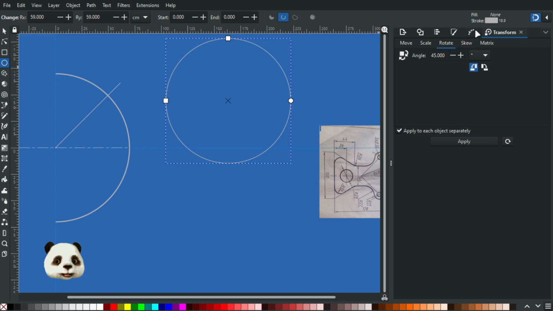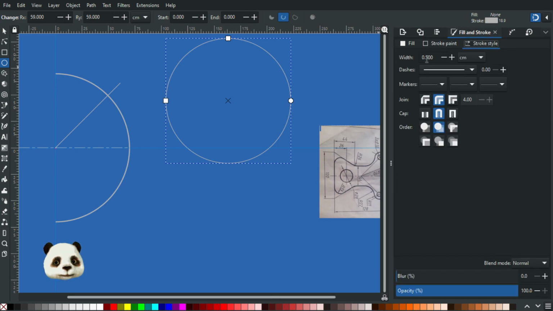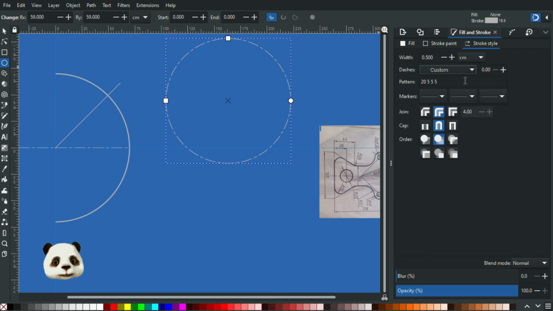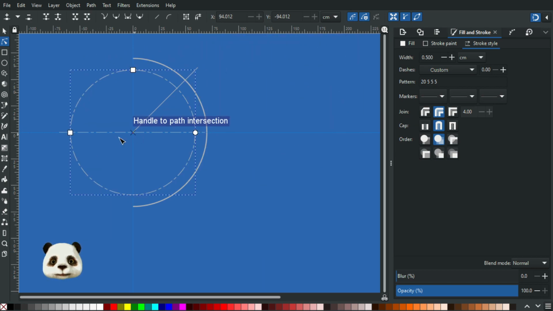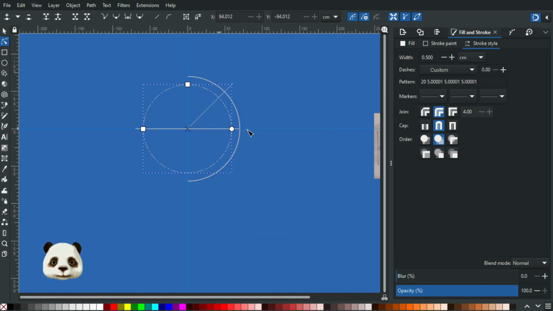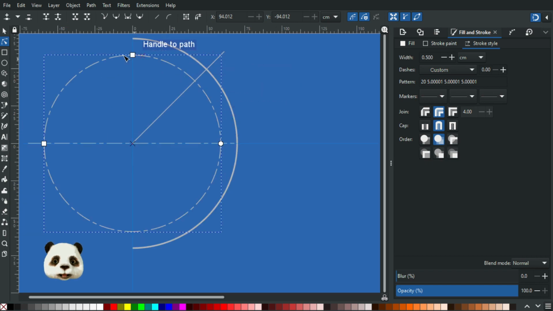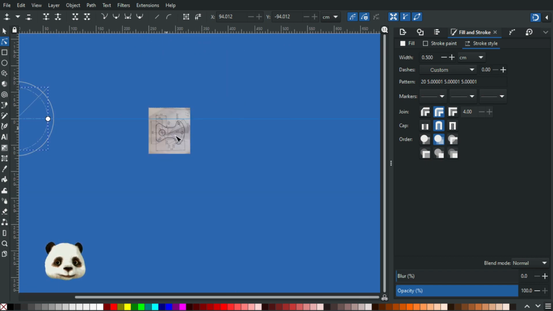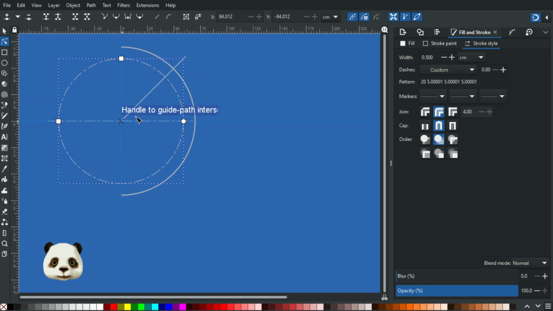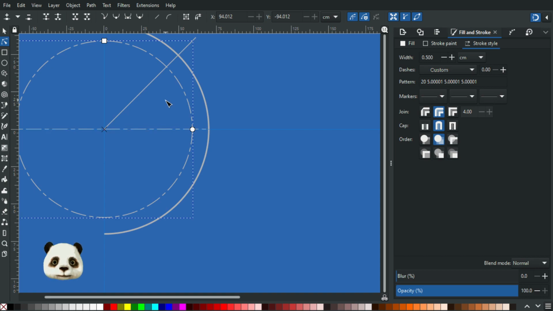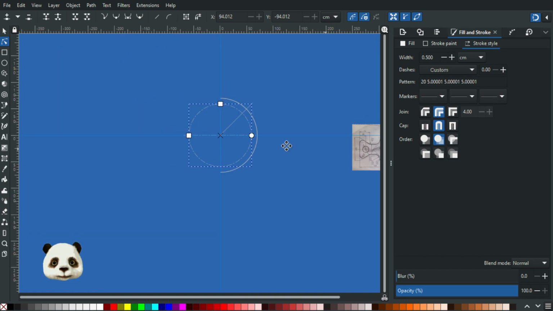We are going to keep this at 0.5, that's all right. We're gonna go with the custom one to get this. We can play with the dimensions here, that's not a problem, we shall see afterwards. So now if I take this and center it, let's make sure it's centered, perfect. Now we have an idea of where this has to go. Okay, so this is our second axis. Good, that axis is gonna come in handy.